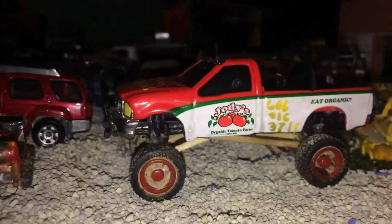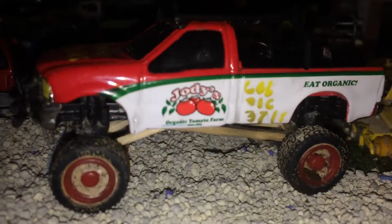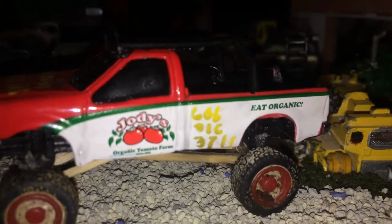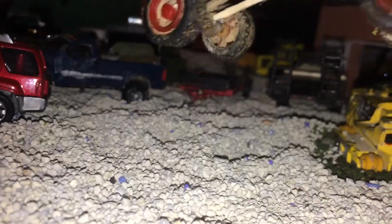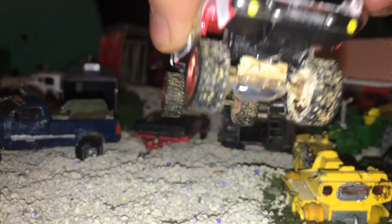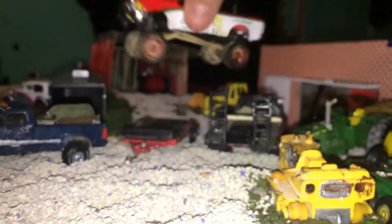Next up we have the Farms. As you can see, it says Rocky Farms there. We have the Farms mud truck. Got a big roof rack on the back. It says Eat It, kind of in combination with Jody's Eat Organic. Got a big Jeep front bumper on the front. See, heavy duty axles. No tailgate, no hitch.